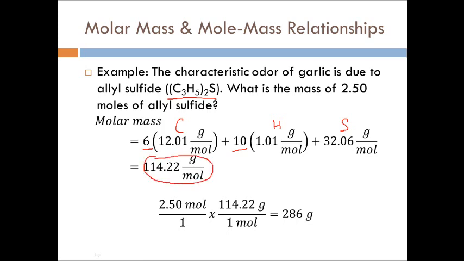When we do that, we get 114.22 grams per mole. Going back to the number they gave us, which is 2.5 moles, that's going to go up top here. Then we're going to put moles on the bottom. Again, we want to cancel out these units. So we always put the unit that we start with on the bottom of the next fraction. And the number here goes with the grams, so we put 114.22 grams on top. We multiply them, and in this case, you get 286 grams. So this is using the molar mass, which you get by adding all of the masses from the periodic table together, to convert between moles and mass.